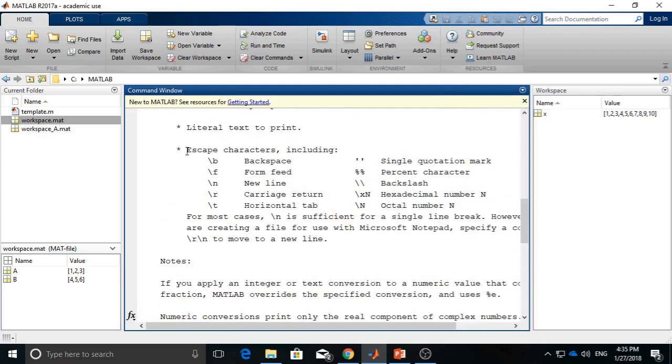So here are the so-called escape characters. Look at this escape character. It's called \n. When MATLAB sees \n, it will interpret it as starting a new line. And what about this one? It's called \t. When MATLAB sees this, it will consider it a horizontal tab. I think you already know what the tab is. In Word, when you hit the tab, usually it will move horizontally to the next position so that you can line up the text. So in today's demo, we'll use both.